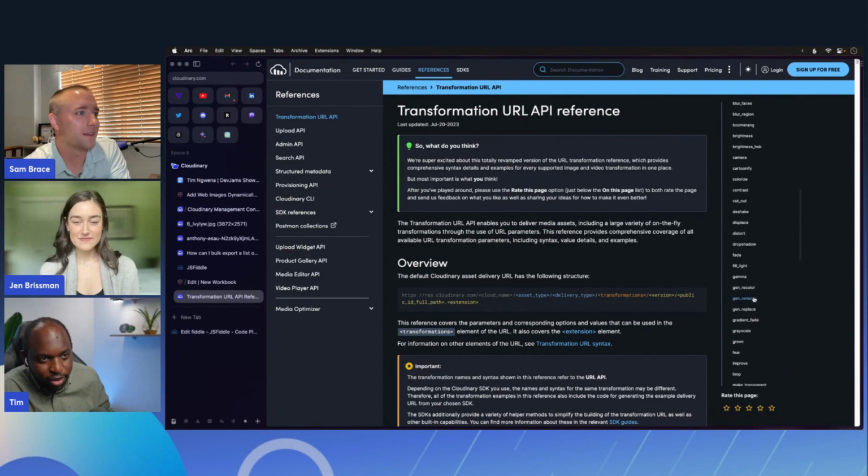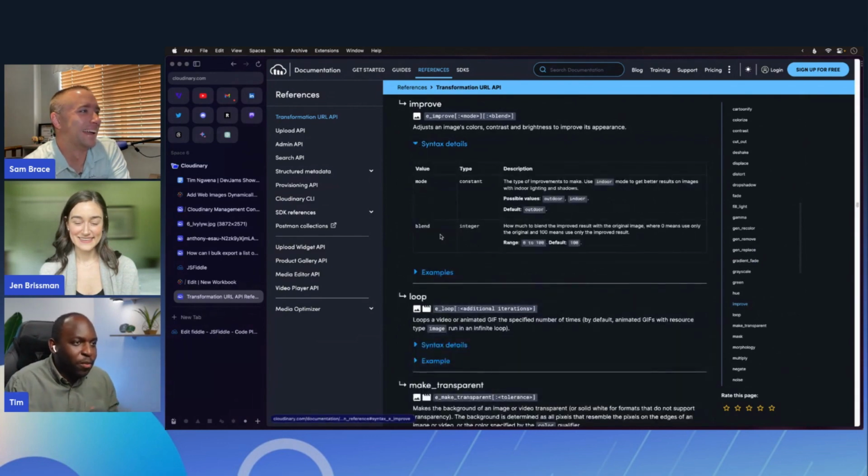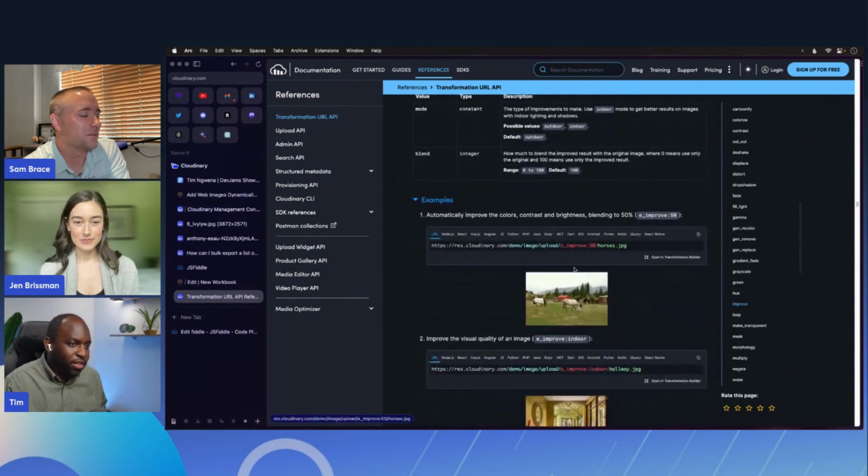So if I find it, where is it? This is not great screen sharing etiquette, but yeah, here we go. Found it. So it's super simple. You've even got examples here, so you can see how it works and how it's set up. And again, it's exactly what I've just showed you. You're just adding this parameter. I think you can even control how much, right? So 50%. Yeah, nice. So even fine tuning.